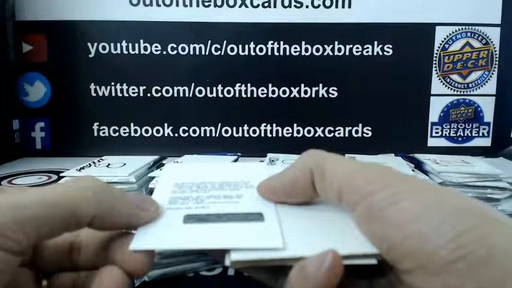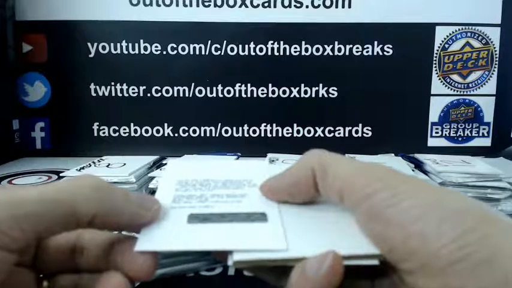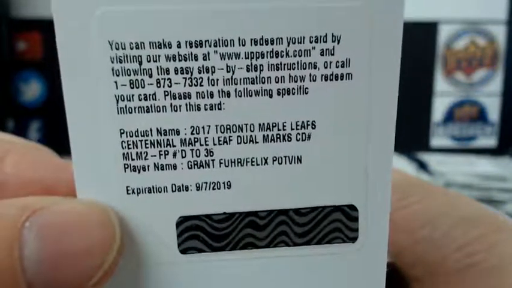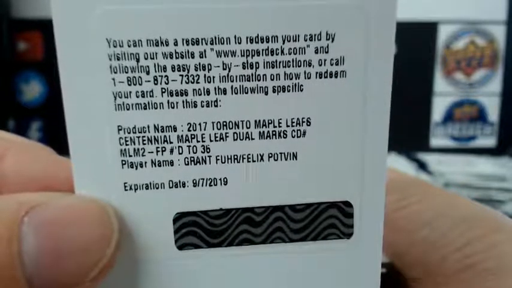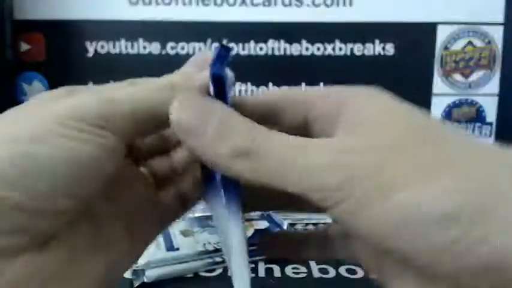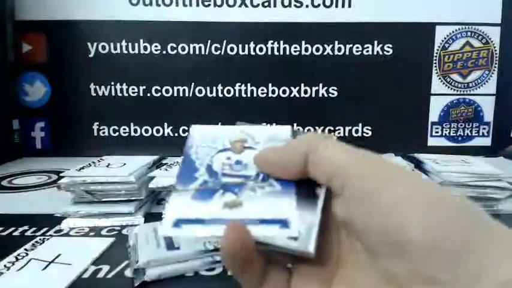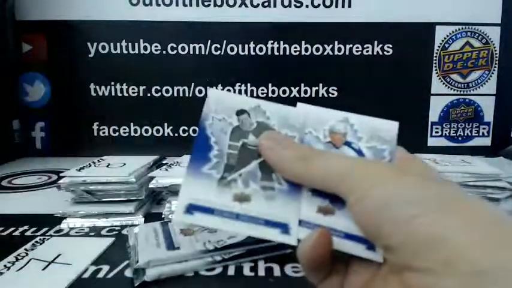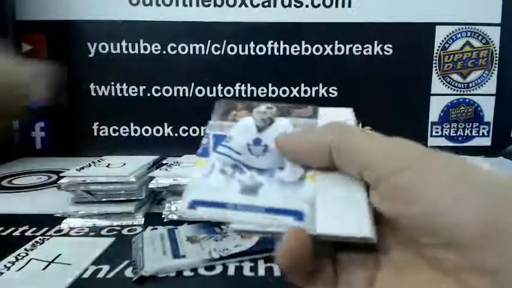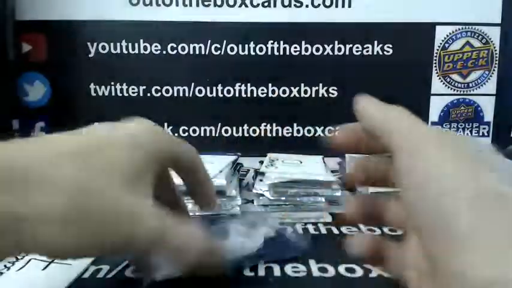Very nice. Numbered to 35, Toronto Maple Leafs Centennial Dual Marks. So Dual Marks auto out of 35, Grant Fuhr and Felix Potvin. Very nice hit. Grant Fuhr and Felix Potvin, out of 35. Ed Belfour. Ed Belfour, short print.